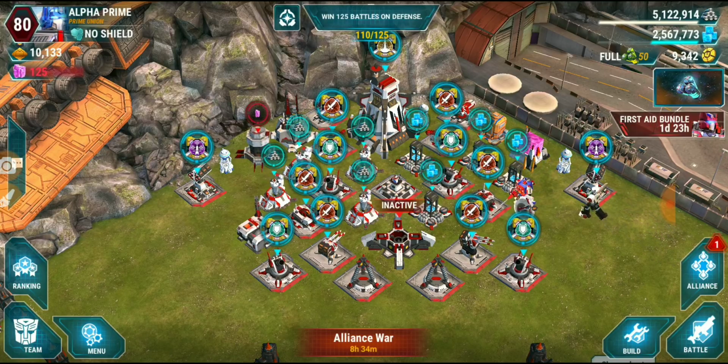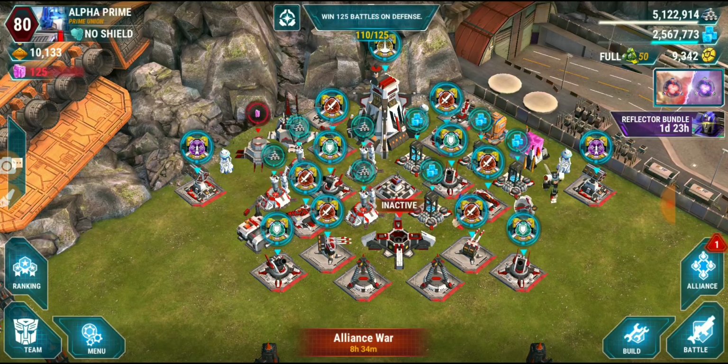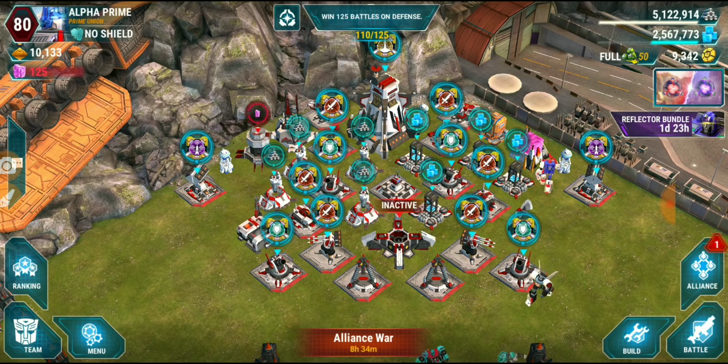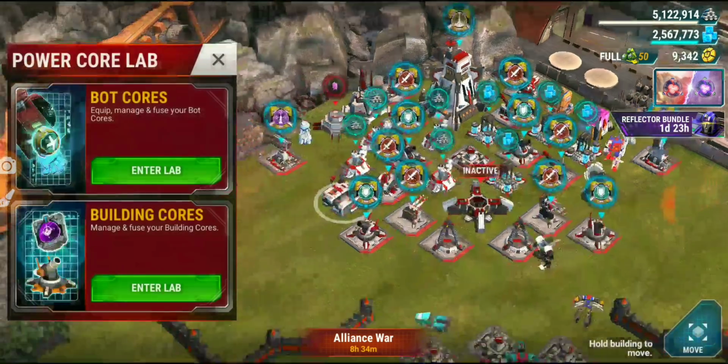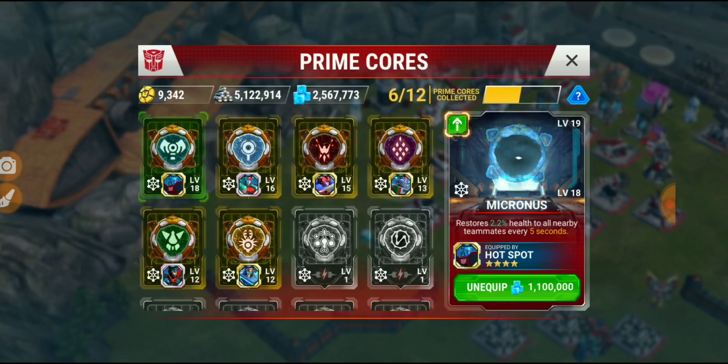So this video here, we're gonna talk a little bit about power cores. Now, if you had finished all the power core events up to date, you should have about 6 power cores. So I've been really lucky. I've been able to finish all the events so far, and I've collected 6 prime cores. The 6 prime cores that I have are my Cronus, as you can see there, restores 2.2% health to all nearby teammates for 5 seconds. So I absolutely love that core. It's one of the first cores I got, so I went ahead and leveled the heck out of that one.